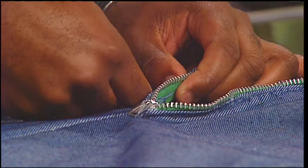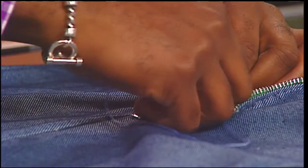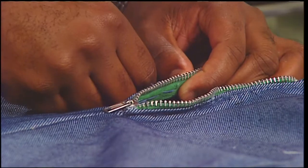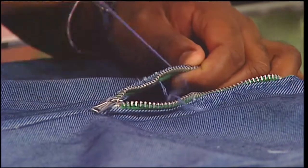So I'm going to do this really quick. Now, Justin, when you start that, because you take X amount of thread, my problem is I never know how much thread to put on there. Okay. And if I have too much thread when I'm done, let's say you get all the way to the top and you have 6 inches of thread left, what do you do with that? You just cut it off. Is it that easy? It's just that easy. Why can't I do this at home then?